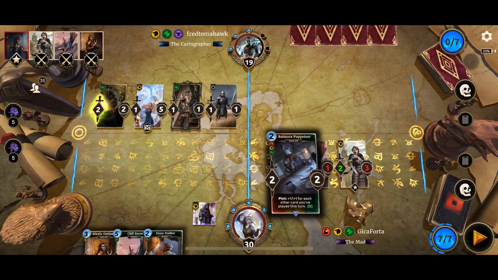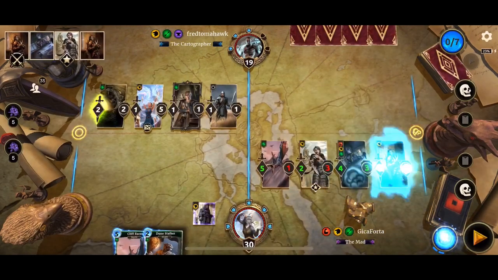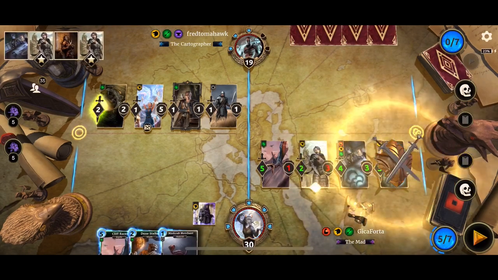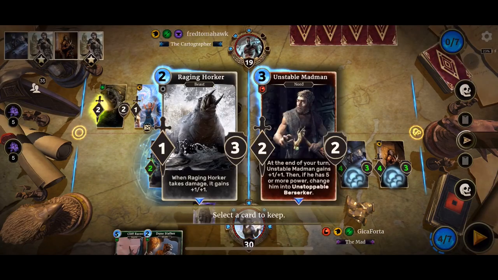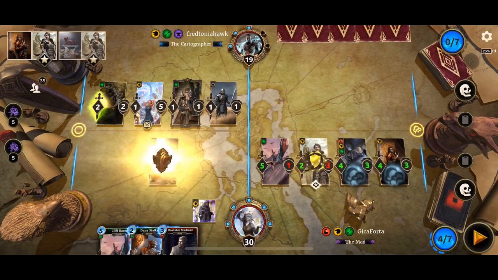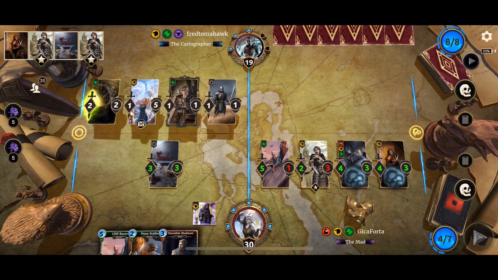I'm going to play the Balmora Puppeteer. Let's also gain some magicka and draw a card, thanks to Hlaalu Oathman. Mudcrab Merchant. Yeah. I want to keep my last Cliff Racer for some burst damage. We got Unstable Madman. We're going to keep that. And that will be it for me.